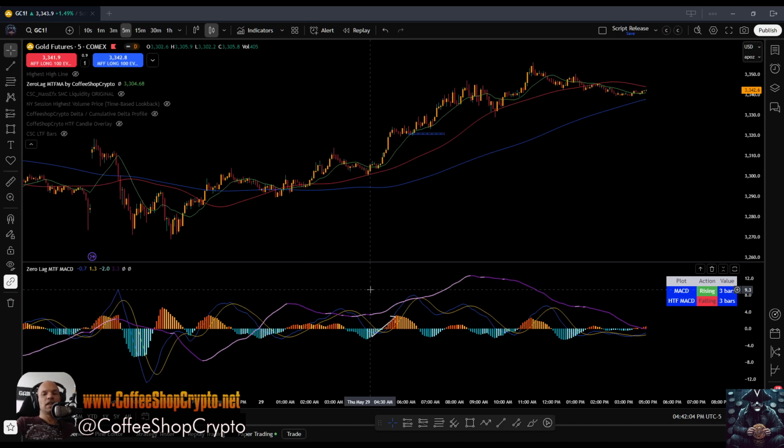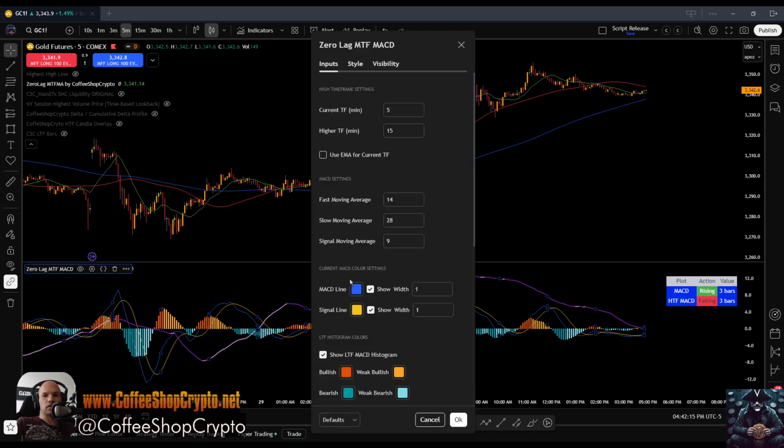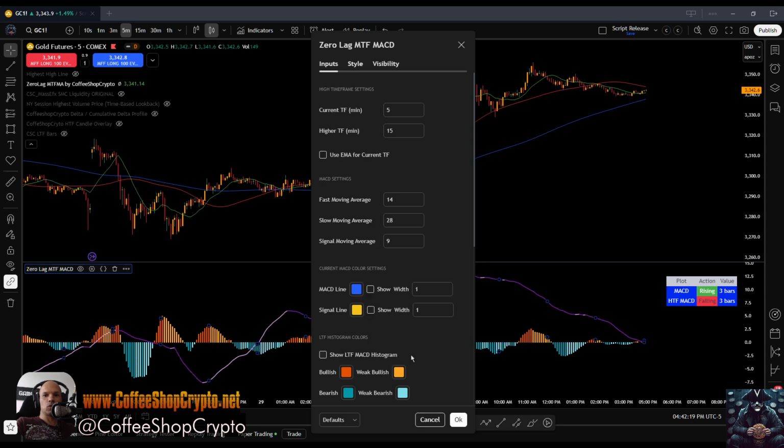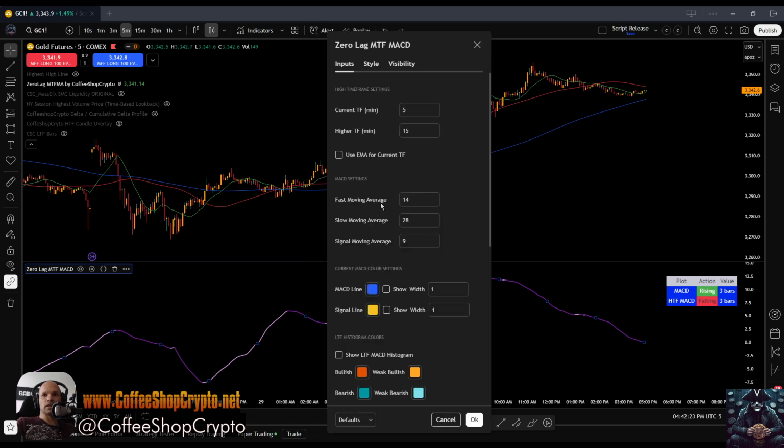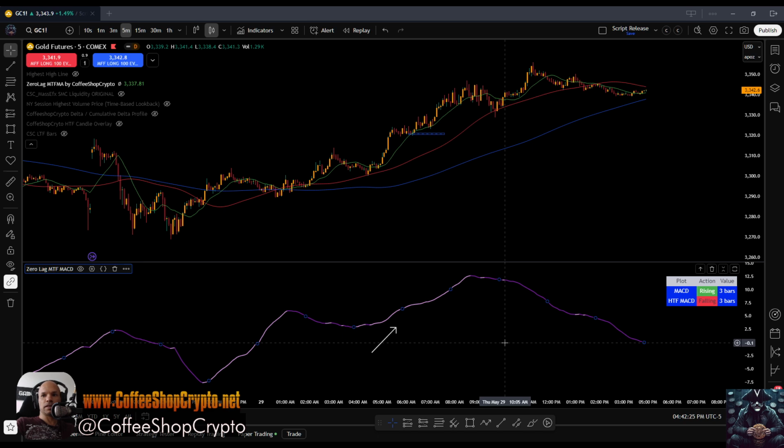If you guys can't figure out how to trade this without instructions, I don't know what to tell you. It's very simple. I'm going to turn off everything here. I'm going to turn off the MACD and the signal, and I'll turn off the low time frame histogram. I don't think I put a 0 level here. No, I did not. So I'm just going to put a line here at 0. There, that's at 0.